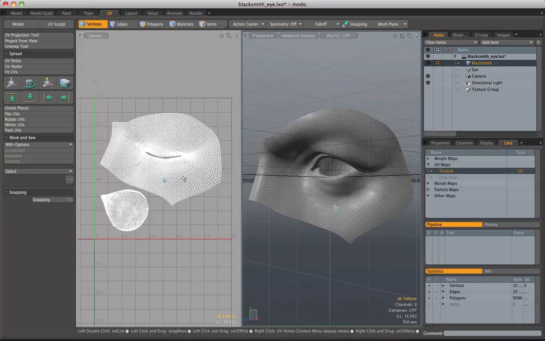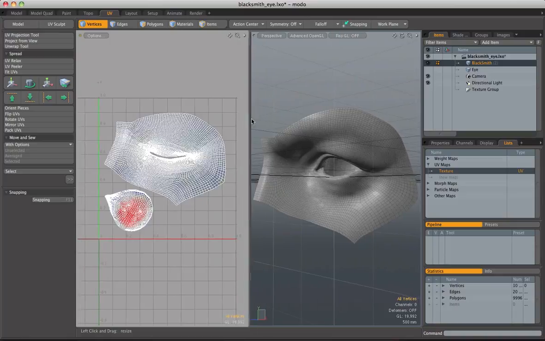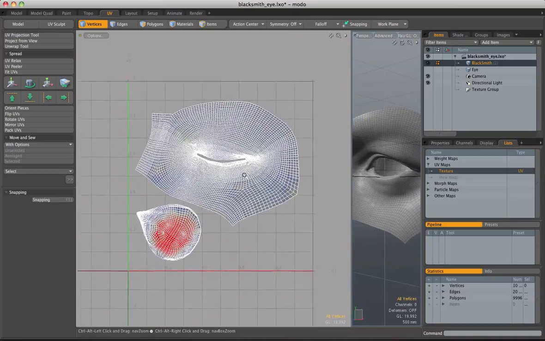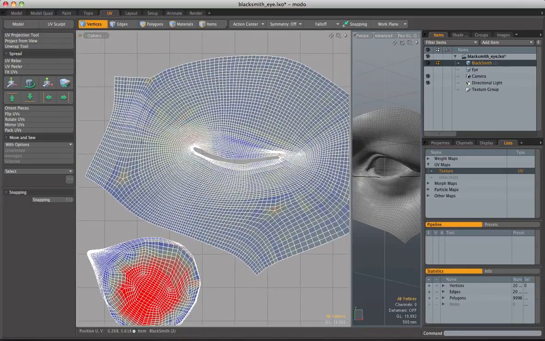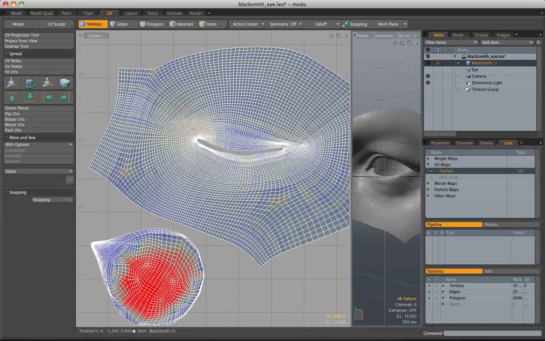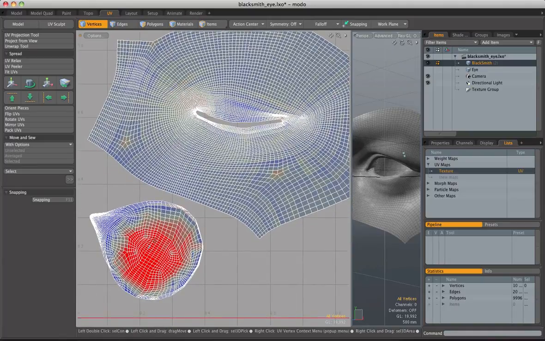Well, in MODO 6.01 they introduced a new feature, and it's up here in the options section in our left-hand UV view. If you select it, down at the very bottom we have show distortion. If I turn this on, we're going to introduce a bit of color into our viewport. I'm just going to make this a bit bigger, and you can see we essentially have three colors: blue, green, and red. These represent different levels of distortion, blue being no distortion whatsoever, green being a middling level of distortion, and red, as you can probably imagine, being an awful lot of distortion. So the red polygons inside of here are ones that we might want to take another look at.